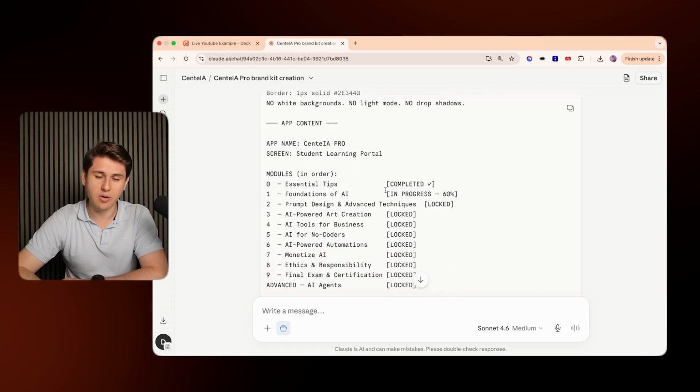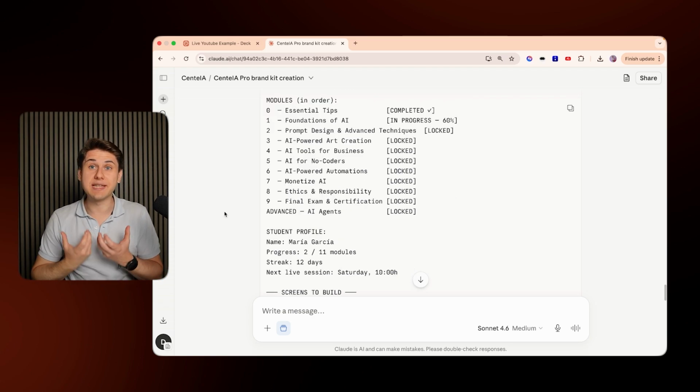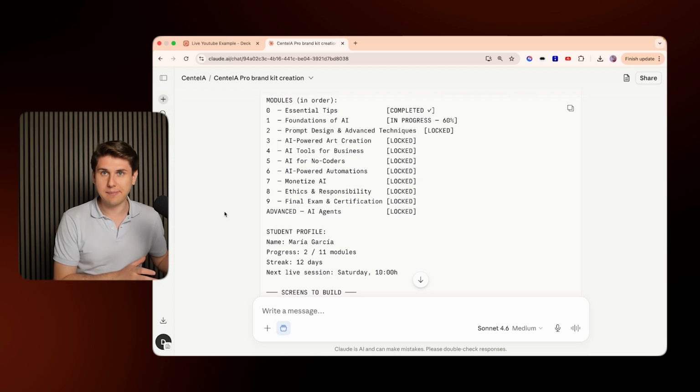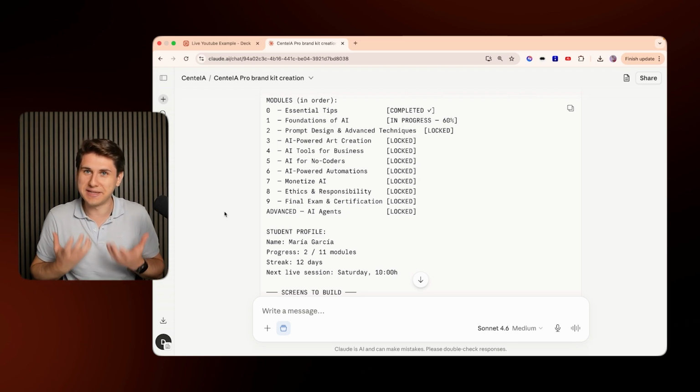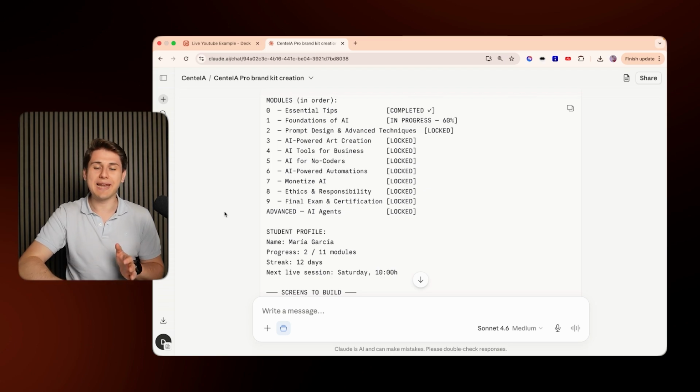And here's the content. So these are the modules. It's going to act like module 0 is complete and module 1 has been completed 60%, so it's still in progress, and the other modules are still blocked. Okay, this looks cool. And again, remember, this is more the design functionality, right? This is not coding the actual backend of the application, but rather it's focusing more on design, hence the name Claude Design. So once again, we're going to give it a few minutes. We're going to let it work.